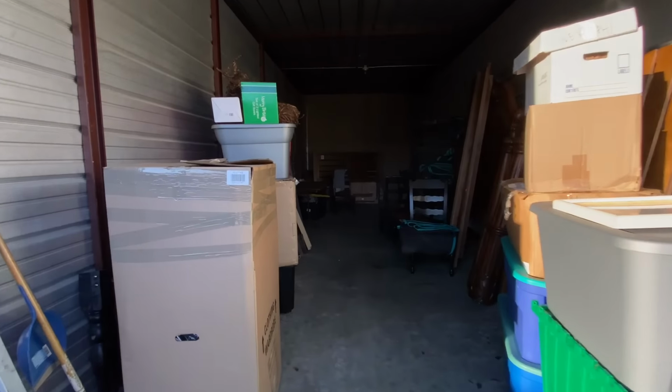I'm not gonna keep this unit. Some more of my Christmas stuff. So that's all gotta go back to my other unit. Looks like I'm gonna have one more dump load. I don't know what these are for. Never figured out what those are for. But anyways, it's a lot emptier. I'm happy. The load today is definitely productive, and a lot of stuff for the market tomorrow.